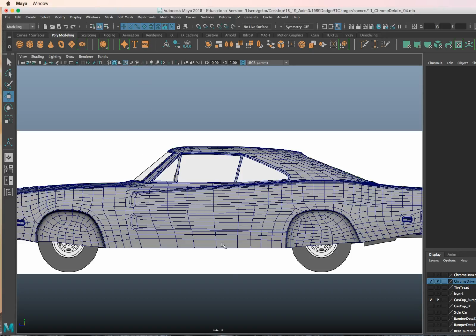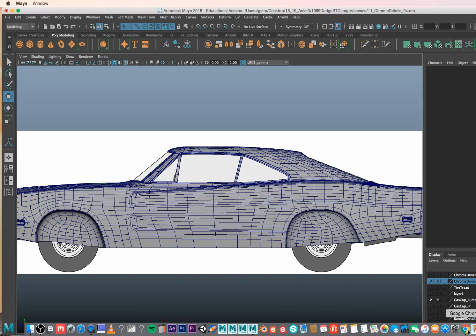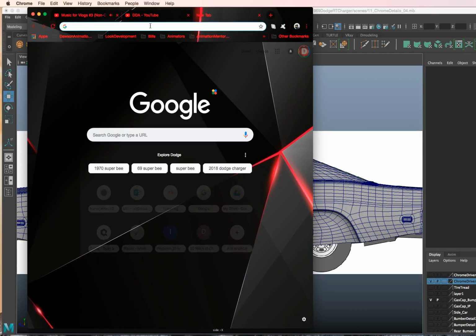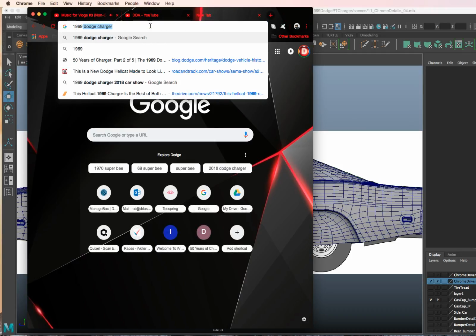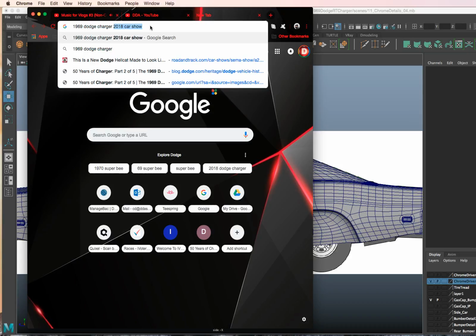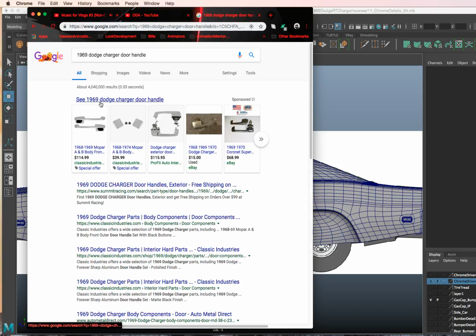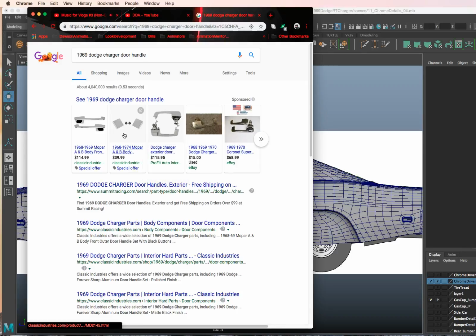So while I still have Maya open, we're going to go right here. 1969 Dodge Charger, and we'll type in door handle. Look at all of those pieces.